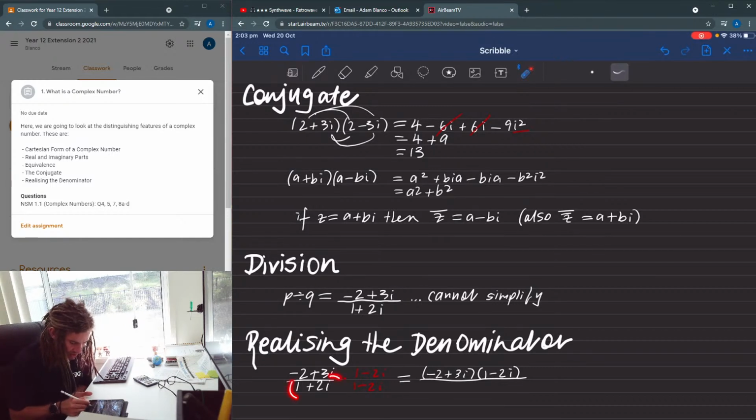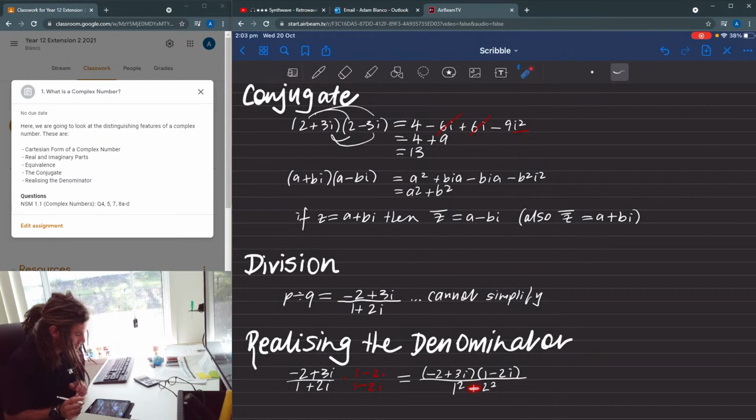If you're not confident in that, obviously just sit there and expand it, but I'm just going to end up with this squared plus this squared. So 1 squared plus 2 squared. And when you rationalize the denominator, you end up with a difference of two squares. So it's the same thing, except you end up with a minus here. So all this stuff kind of links together, which is pretty cool.